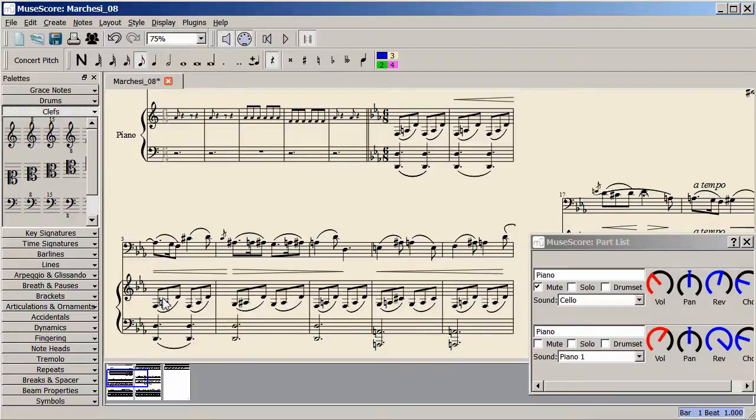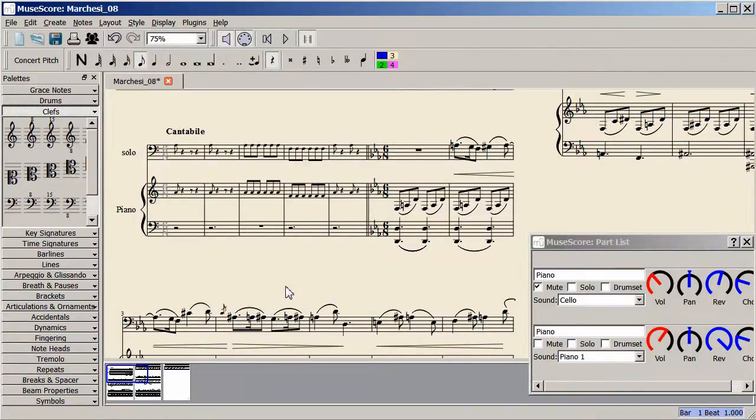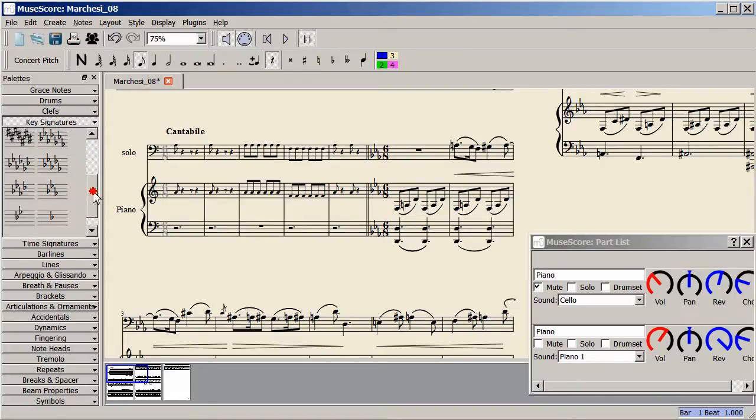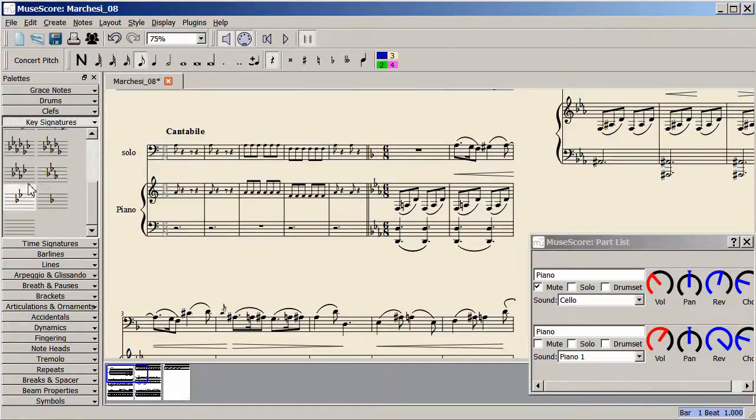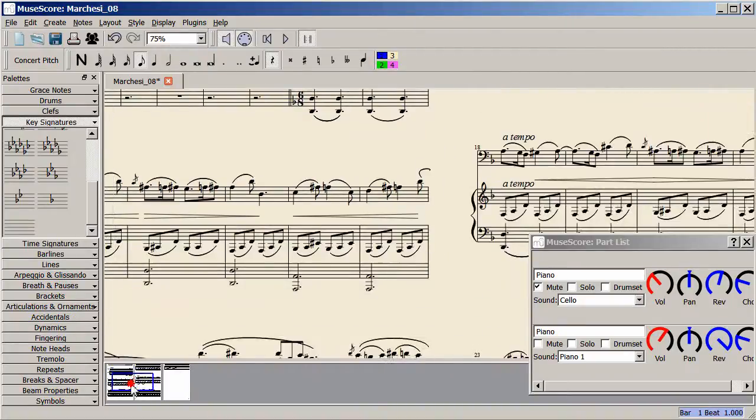However, we have a lot of weird spellings with accidentals because I have not corrected the key signature. It's correctly transposed, but it's trying to do that in terms of this old C minor key signature. What I want to do is go to the key signatures and grab a 1 flat key signature for D minor and drag this over here on top of the C minor key signature. And I'm going to do that for each staff. And now that fixes most of it.